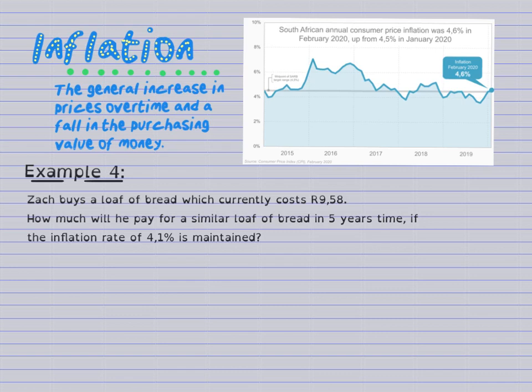So let's discuss the juicy topic of inflation, the scary topic. Jokes, it's not so scary. Here alongside, I actually have what the inflation percentage has been doing in South Africa from the year 2014 up until now. I actually have a more accurate amount now for March 2020. The current inflation rate is at 4.1%, which is awesome because in South Africa we're aiming to have it around 4.5%.